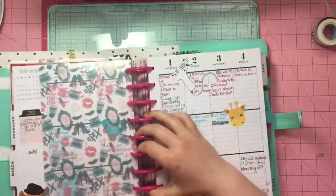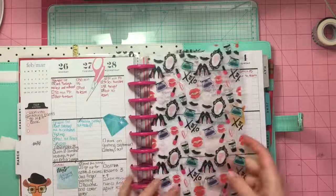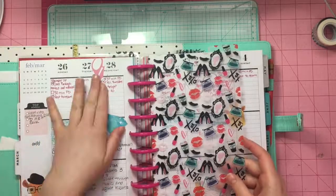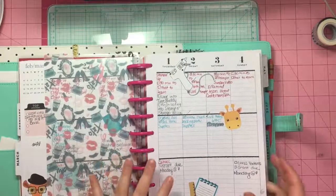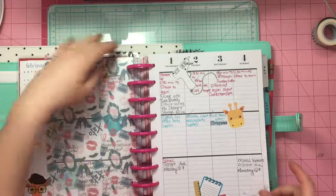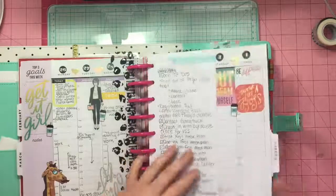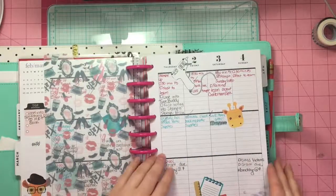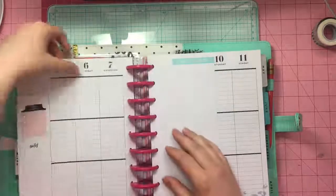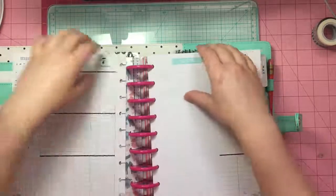So this was last week's that we did, and I had giraffes and scissors, and what I found was that I did this layout second. I did my hourly, which is like my work, personal life, layout first, and then I was kind of tired when I got to this one. So what I'm going to do this week is start with this layout.